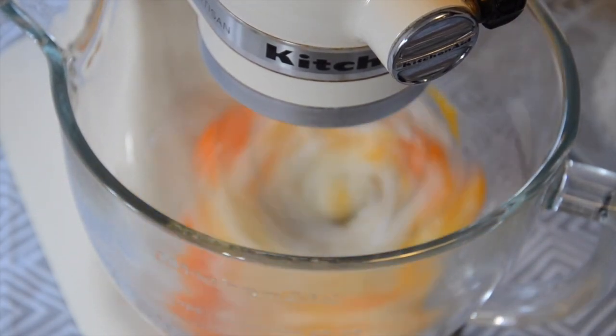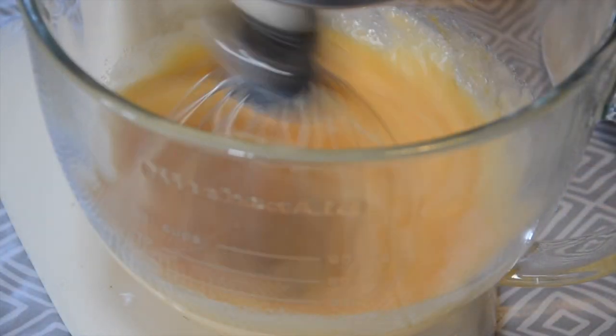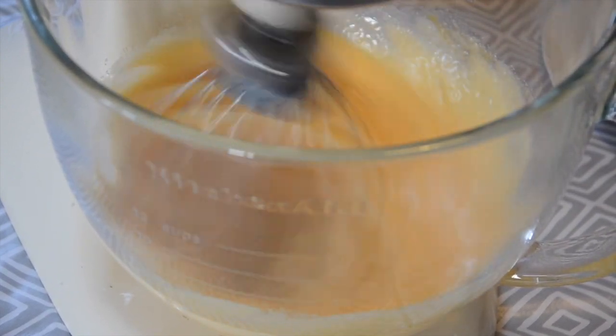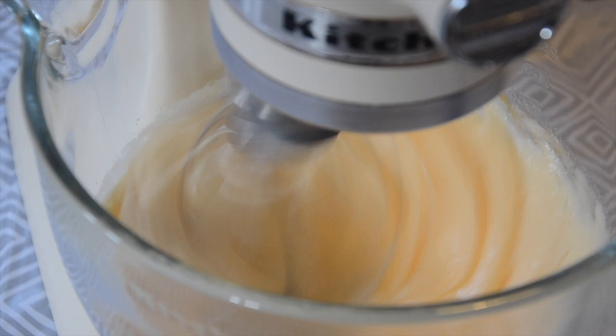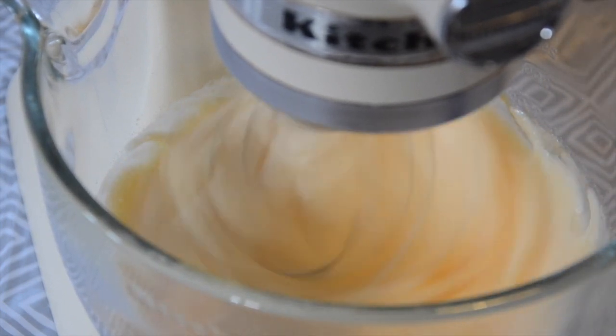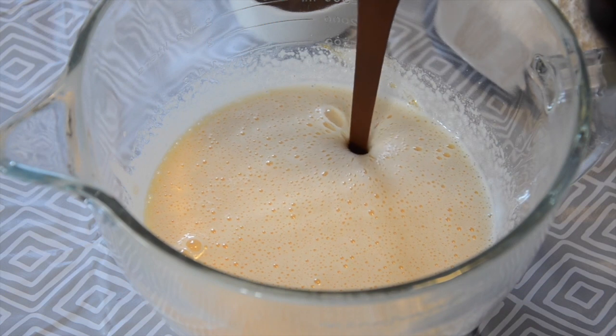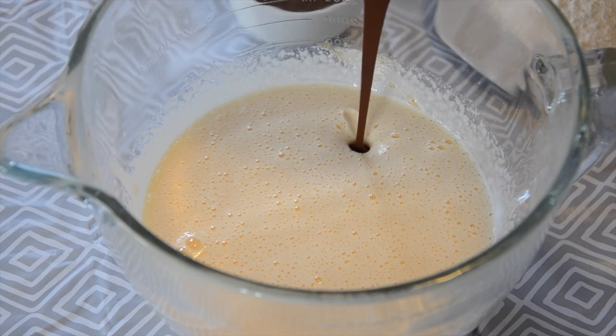You then need to mix for around about 3 to 4 minutes until it goes really like a soft, smooth, creamy batter. This will make your brownies so much fluffier and delicious. Then add in the chocolate sauce.